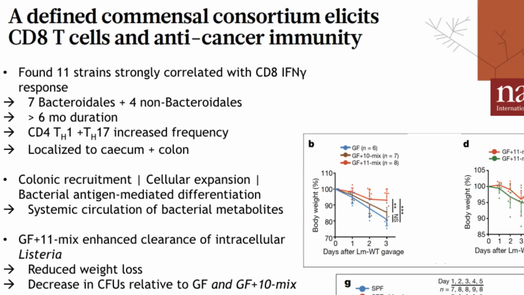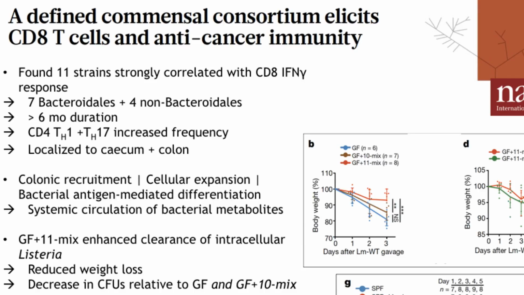And they looked at the mechanism. So why does this subpopulation of T cells come to this consortia? And they saw it was a combination of a number of different things. They saw that there was an increase in chemokine secretion in the gut epithelium. So those are the molecules that will recruit this subpopulation to the area. They saw that this subpopulation was able to rapidly expand. So there was likely some sort of nutrient or stimulant within the area that allowed them to expand their cell numbers once they were recruited to the area.